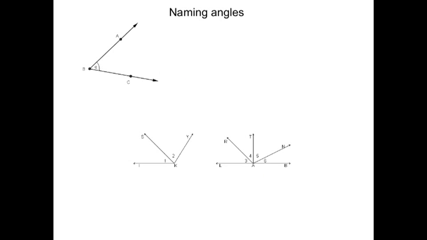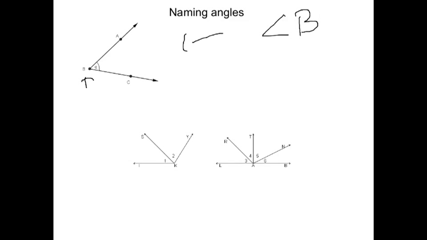So we've talked a little bit about angles, or a lot of bit about angles, and now we're going to talk about how to name angles. So in this diagram, there's letters, and the letters are going to help us name the angle. So we can name the angle using any three letters where the vertex is the middle letter. So the vertex of this angle is B. I can call the angle simply angle B. So I can name the angle based on its vertex.